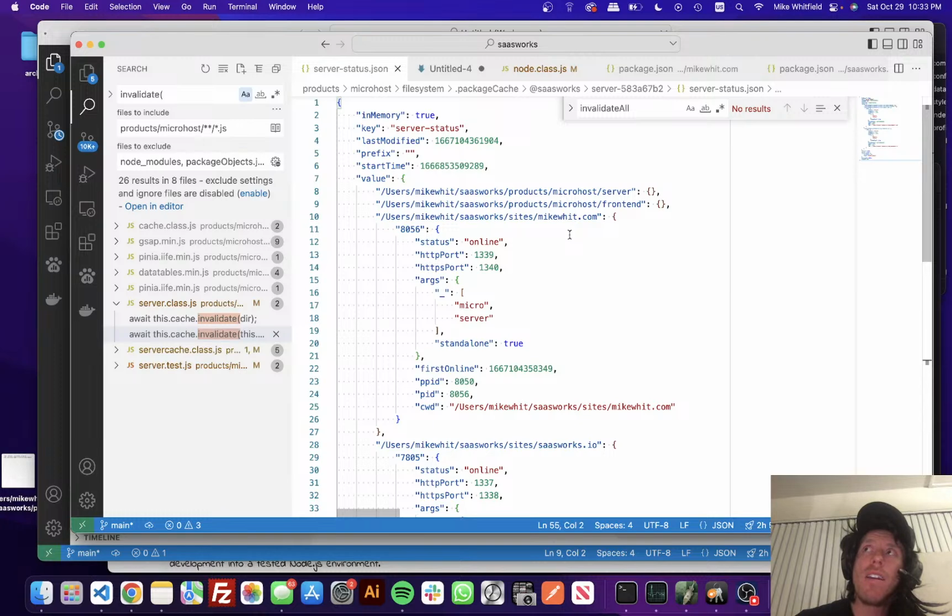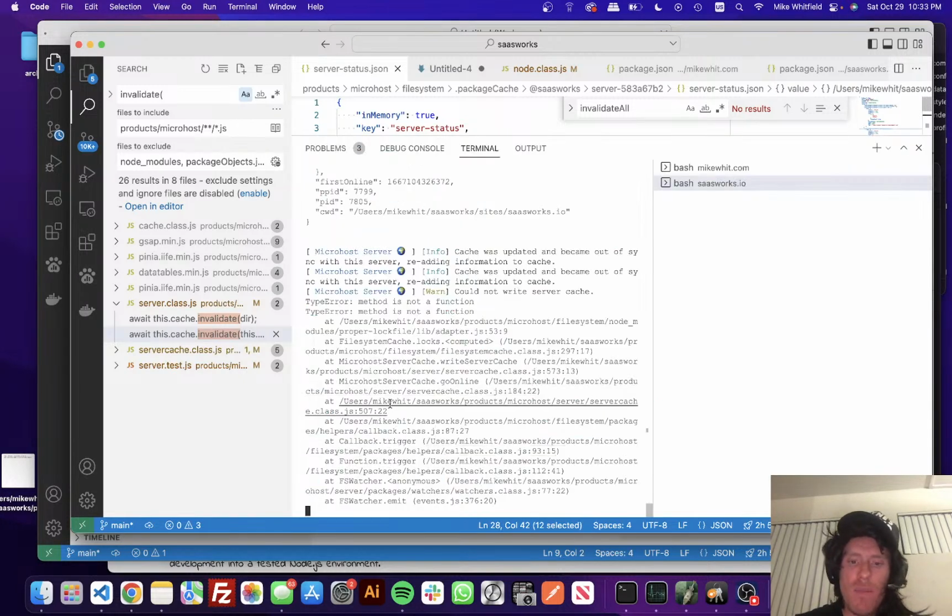And then it brought the MikeWitt.com online, and then it brought the SassWorks.io online. What it probably should have done is, that first time it nuked SassWorks.io, it should not have done that. So that's something to diagnose.